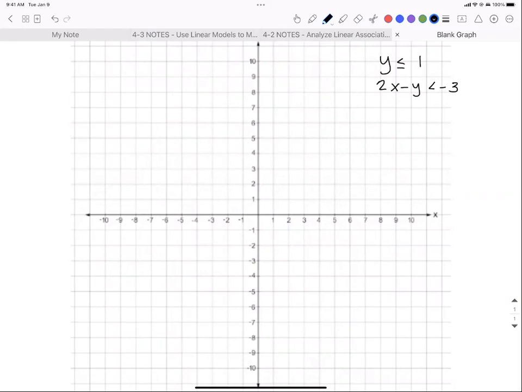So if you look at this example, we've got calories burned over time in minutes. That's what our axes are named. And our y-axis is the calories burned. And the question is, how long would someone have to work out? So the question is the x, right? How long would they have to work out to burn 5,000 calories? Well, if you look at how high the calories burned goes, it only goes up to 900. We're not even close to being able to see 5,000 calories on this graph.